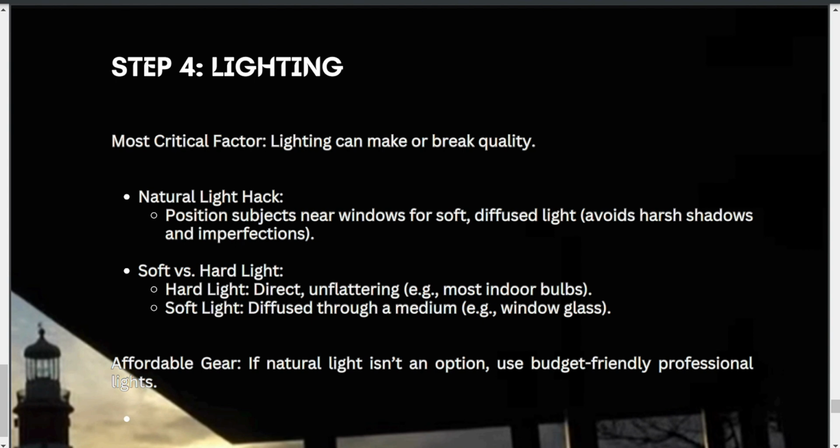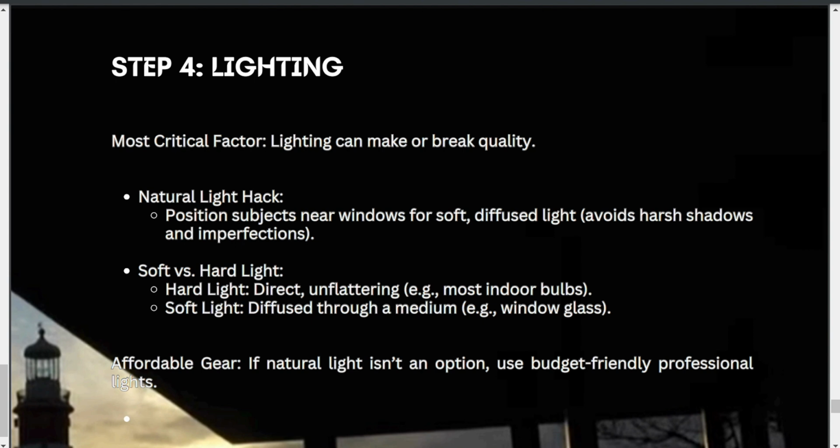So look at the hard light: it comes directly, it's unfiltered, and it's achieved mostly when you apply a bulb directly into the face of the subject, while the soft light in itself is being diffused.